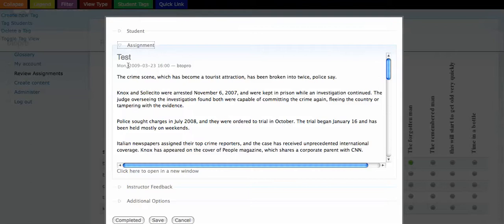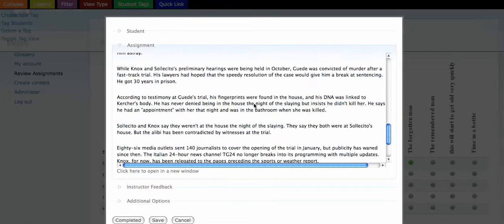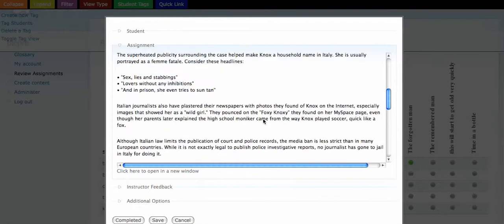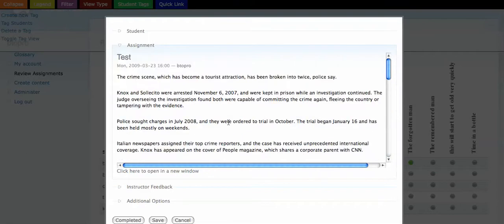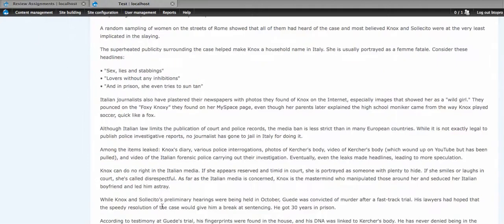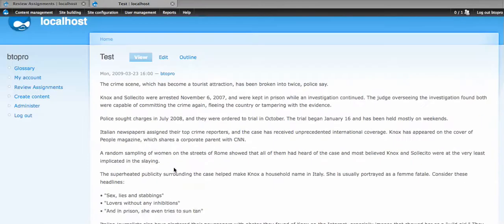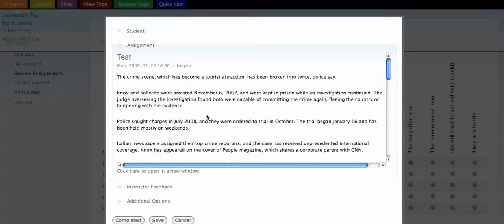Then the assignment tab is actually going to pull up and open just the node, as you can see here. So here's just the node content. It's Ajax, so it's very fast. It's much faster than having to load the whole page. If this is for whatever reason not the way you want to view it, you can click here to open a new window, and you'll get the whole form, so that you could go through that way. That's just kind of a fallback, just in case something goes wrong here.